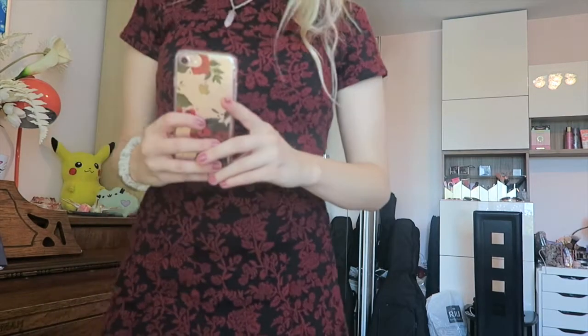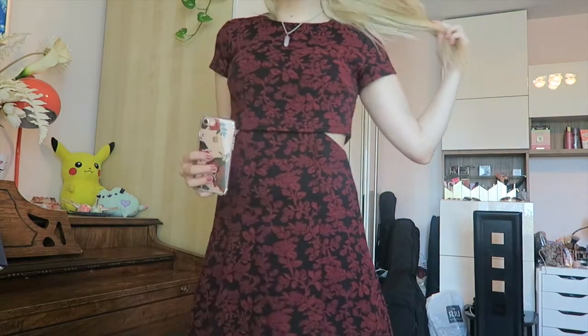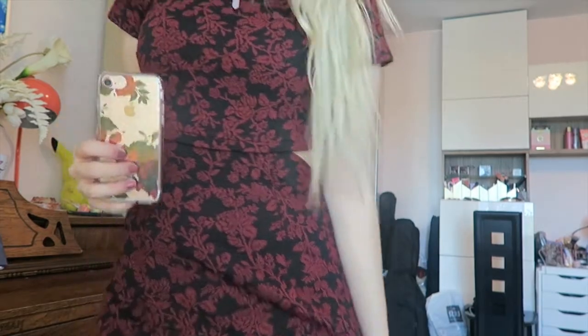This iPhone case has roses on it and it looks a lot more romantic out of all the cases — this one is super romantic looking. They all have a similar theme with a pattern, but you could still see the color of your iPhone. This one's kind of transparent, but you know, not. So with this phone case, I thought the best outfit was this dress that I already had in my Glam Dresses Lookbook that you should check out. The dress is from Forever 21.